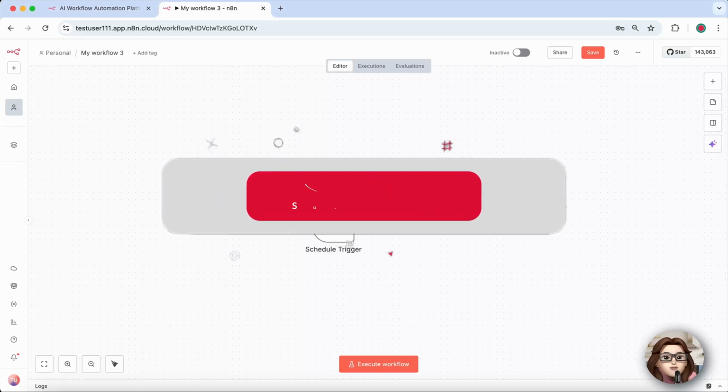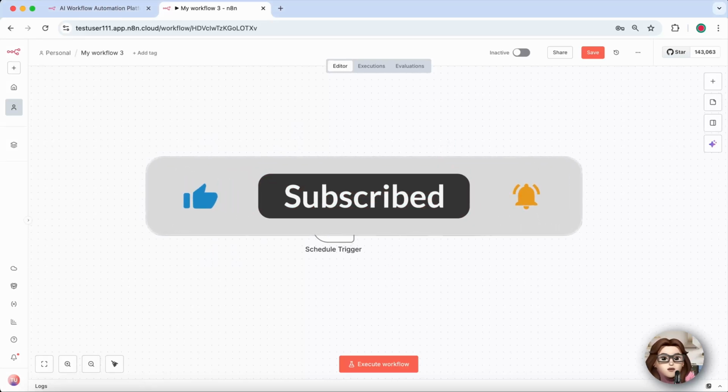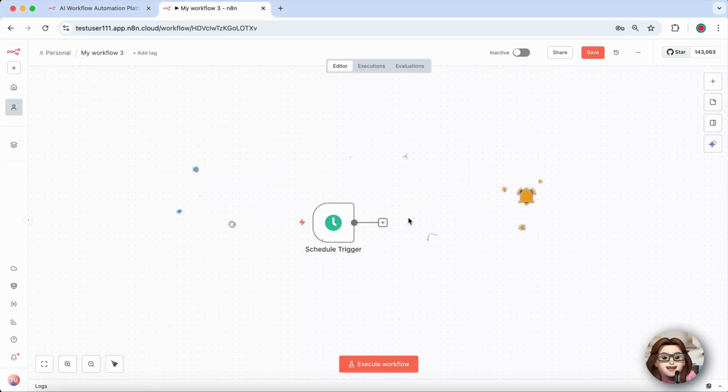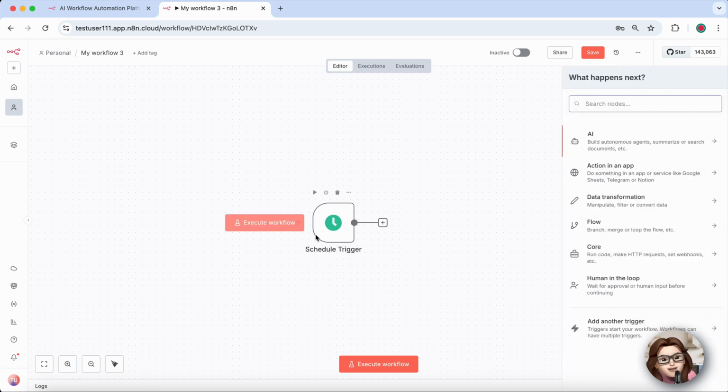Today, I'll show you how to connect NocoDB to N8N, enabling seamless automation and smooth data management. Start by choosing a trigger in N8N. This is the starting point of your workflow and can be a schedule, webhook, or manual trigger depending on whether you want automated timing or dynamic actions.